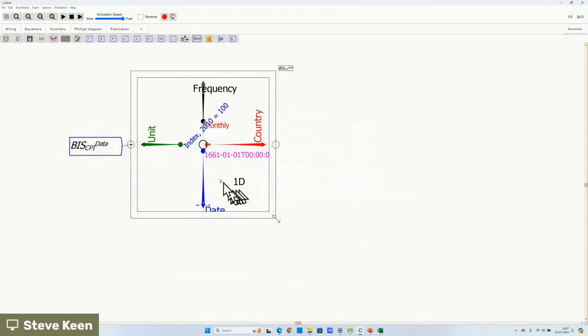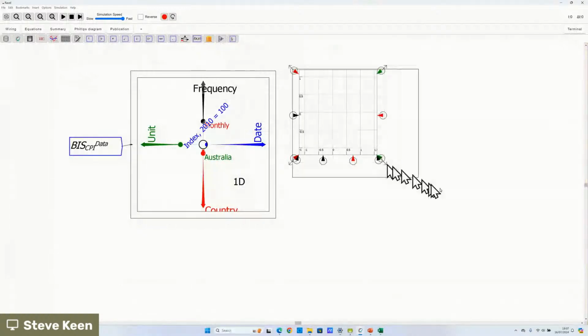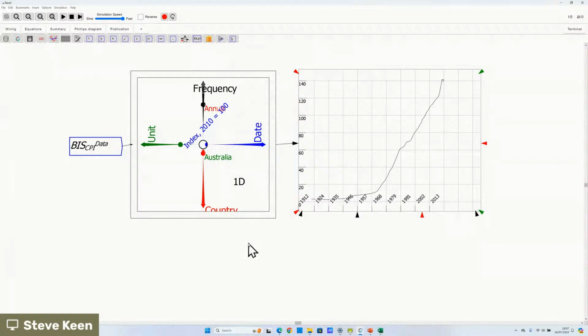I actually want to see it by date. Let's just attach a chart and rapidly see what we get out of that. So this is index data monthly. Let's go for the annual data. I'll show you why I want to do that in a moment. Drag this across here, and there's the annual house price data for Australia. And no surprises to anybody who knows this sort of thing, it takes off in the early 1970s.